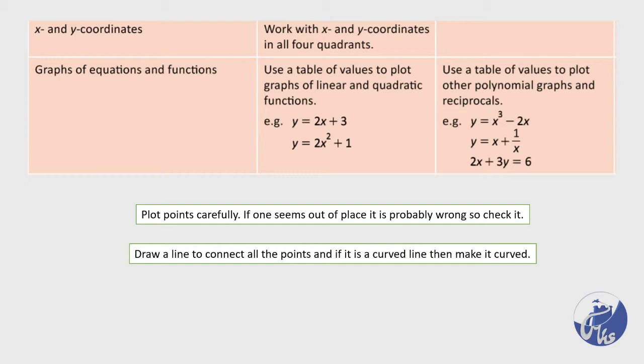The next part is making sure that you're able to plot and draw graphs. So using a table of values, they are mostly given and partially completed. But if you don't have that, then you've got to set one up and choose nice values for x before you start. You may have to work with the negatives, but if that's the case, start from the positive end of your table and work back, because you may start to see a pattern, particularly in the linear graph, that will make it easier to get those last points.